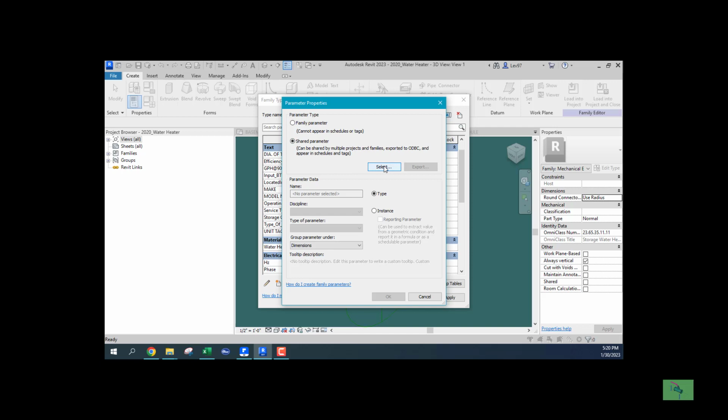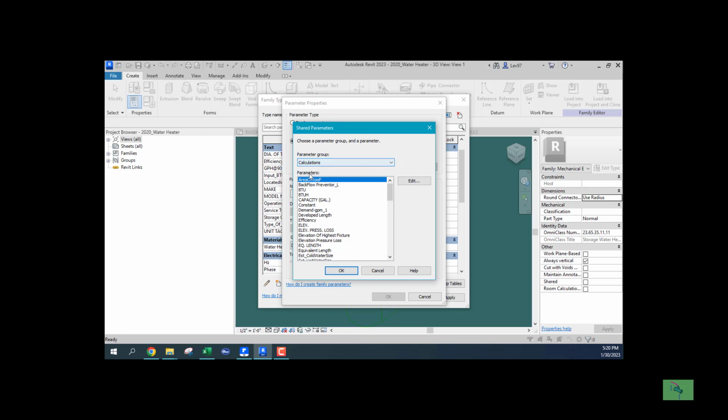So what you can do, say I needed another parameter. You select this and you go to tags. And we're looking for a parameter called unit number. Let's call it unit number. Do I have a unit number? Let's type U. There's no unit number. There's only one parameter that starts with a U. So I'm going to edit this parameter group.